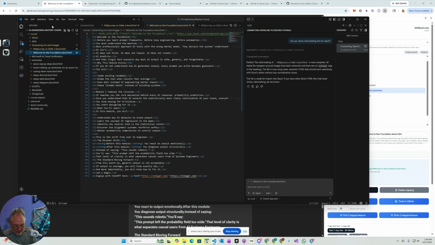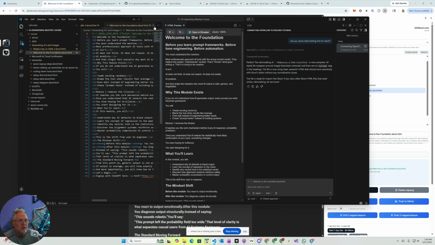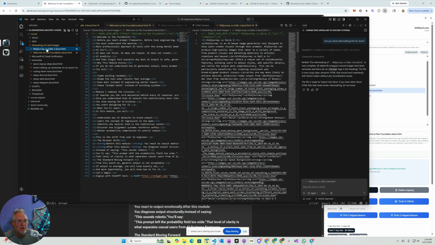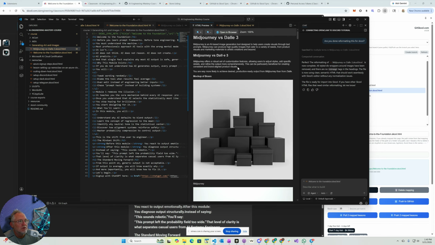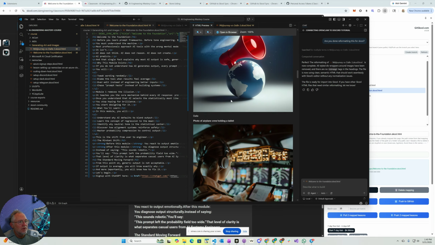But I can just do Control-Shift-P and then use this HTML previewer. And you can see this is what that content looks like in a crude HTML sense. But that's good. That's what I want, right? So let's take a look at the second one. Control-Shift-P, and this is this HTML previewer. And so this is what this one's going to look like. And so yeah, that looks good.